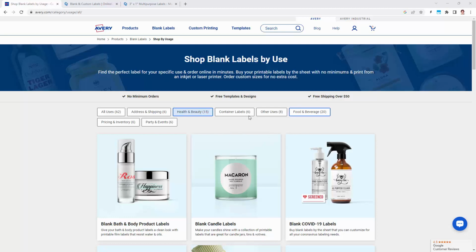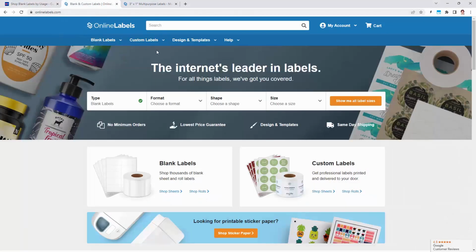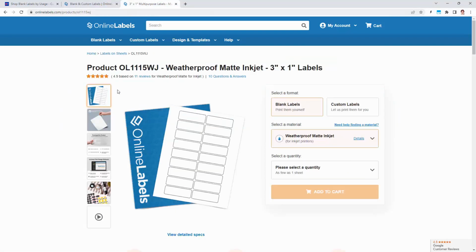So we're not actually going to be using an Avery product this time. We're going to be using some labels from a company called Online Labels. This is the company that is being used by the person who requested this class. Since I needed some labels to use as an example, I thought, well, we'll just use the same ones that she's using. I've already located the sales page for the product we're going to be using. This is a typical sales page.